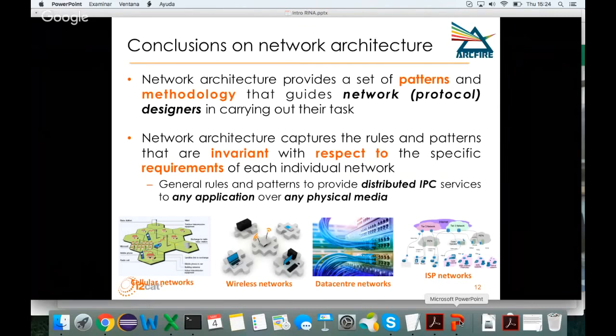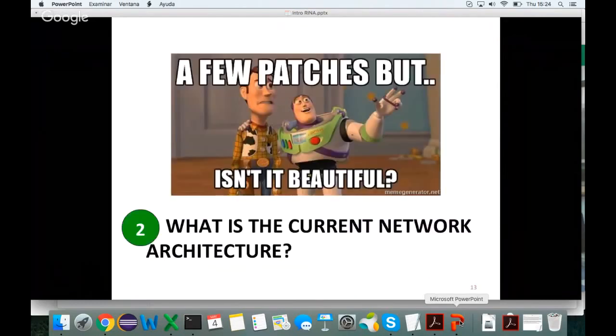If you are looking at particular applications of architecture for particular buildings, then you are not doing architecture anymore. You are doing specific buildings or specific networks. Okay, so this is our problem domain, and this is what we are trying to address here, because, as we will see in the next section of the presentation, many of the problems that have to be solved or that can be improved in the current internet have to be solved at the architecture level.